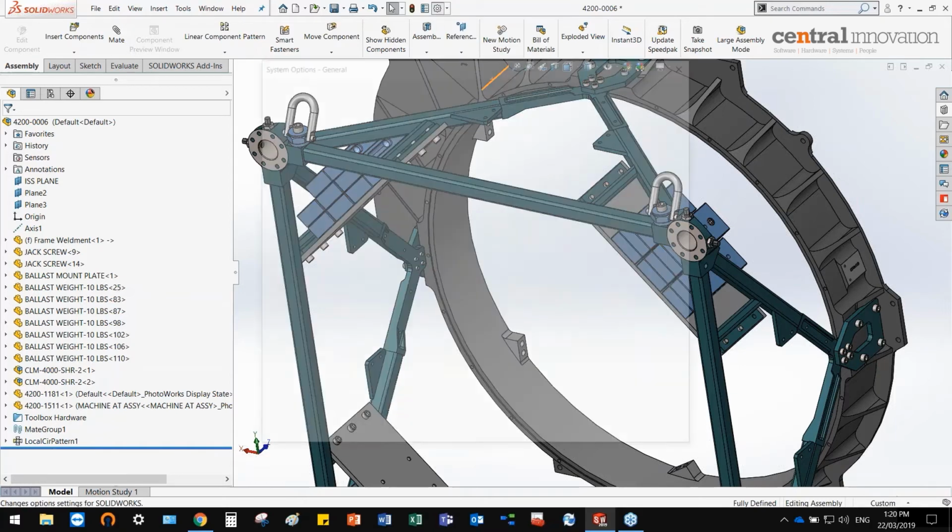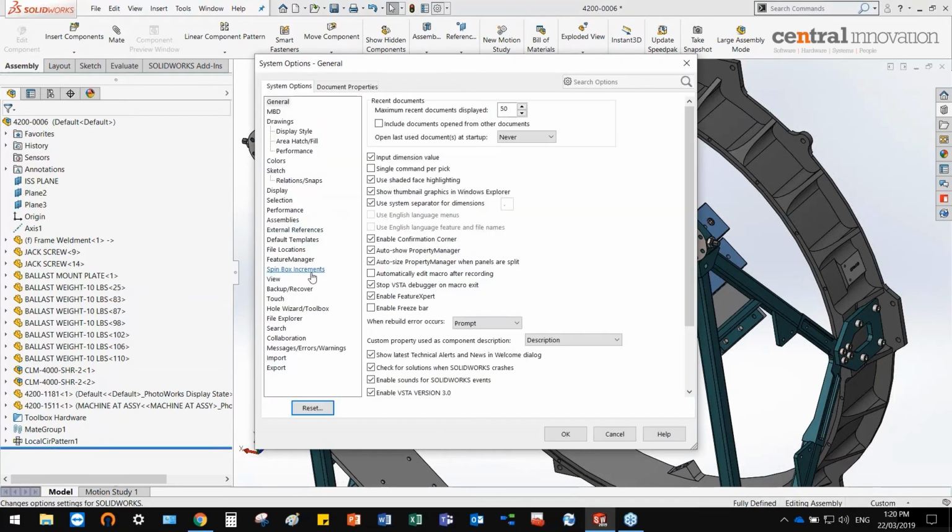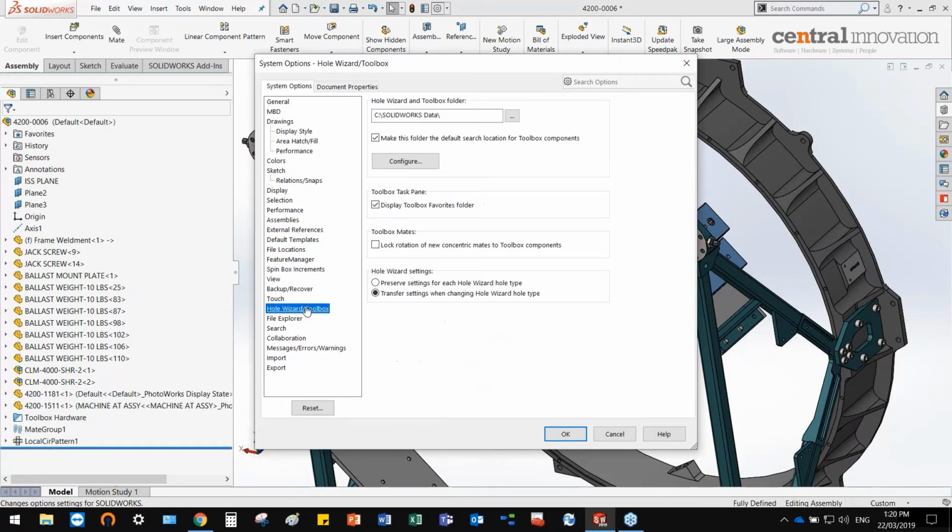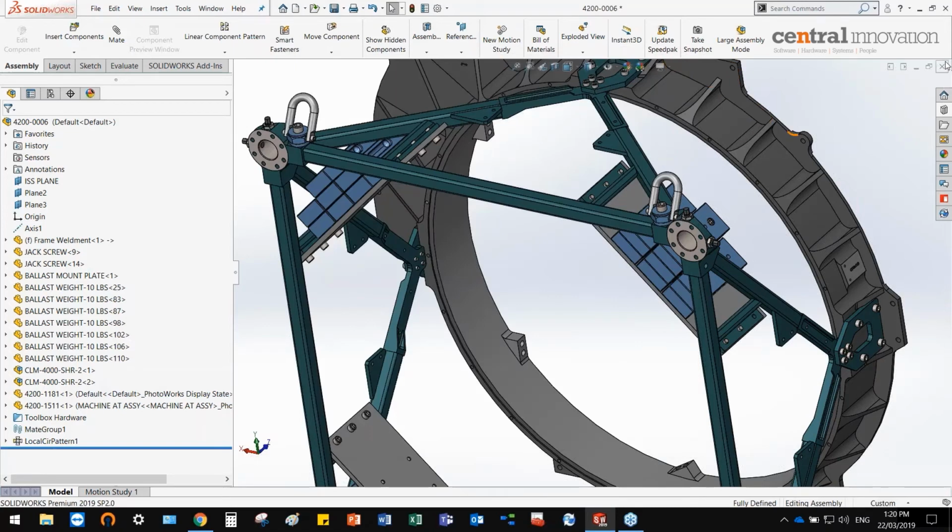If I go to options, Hole Wizard Toolbox, I've got this option now: toolbox mates, lock rotation of new concentric mates to toolbox components. So every time you bring in a toolbox component and apply a concentric mate to it, it picks up that it's a toolbox component and locks that concentric mate. Again, it just makes that whole assembly process a bit more streamlined. Okay, so I'm going to close that now.